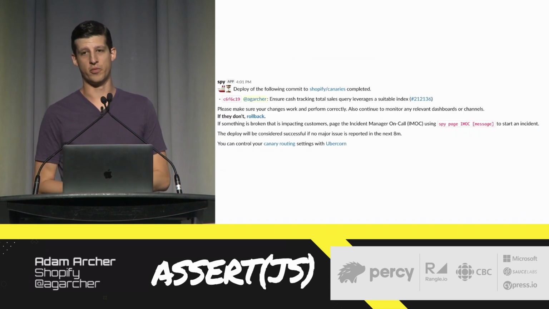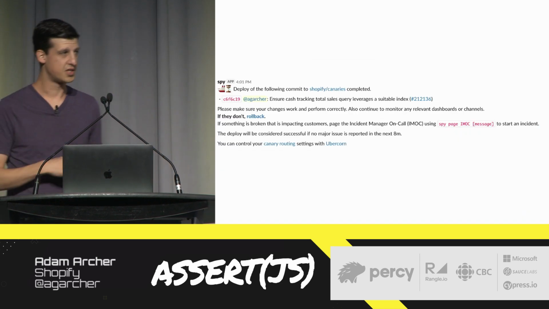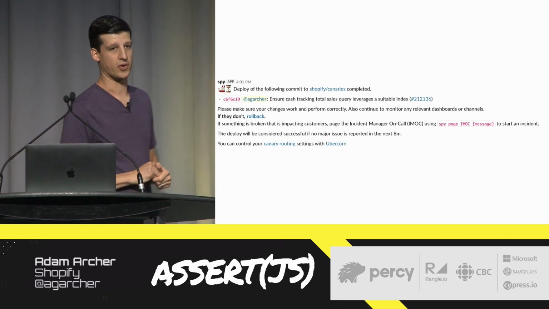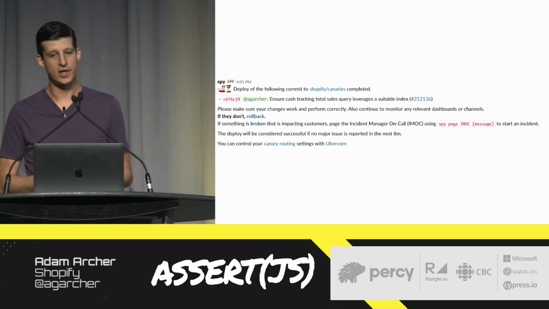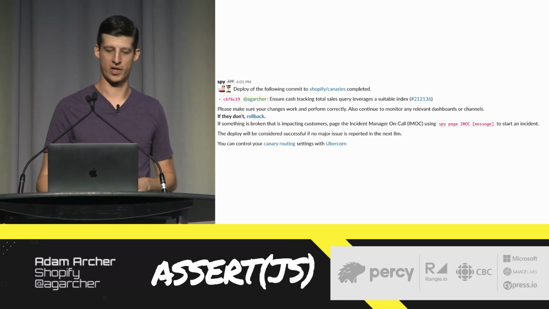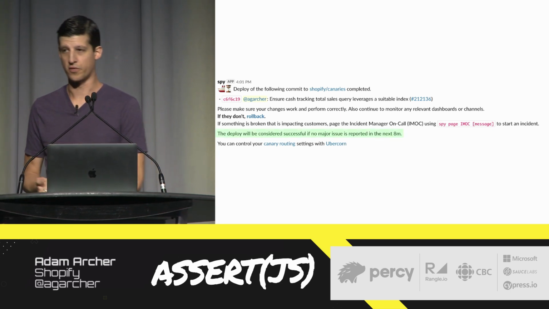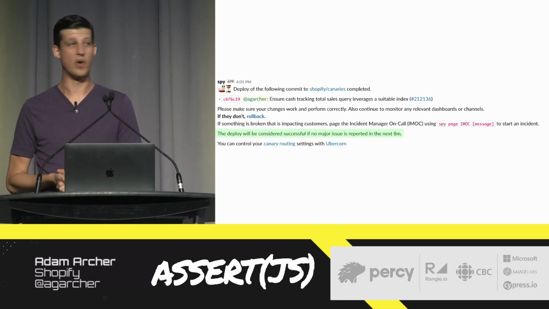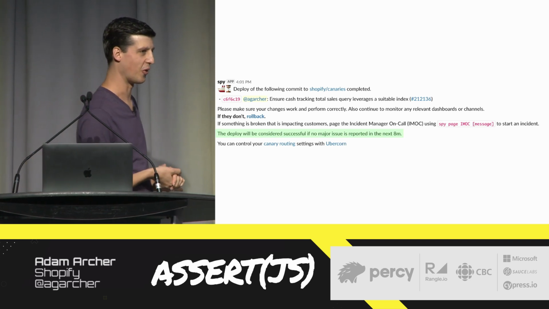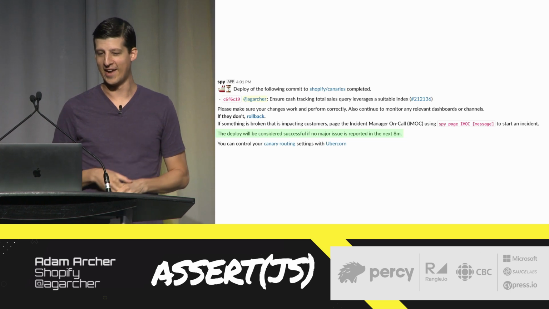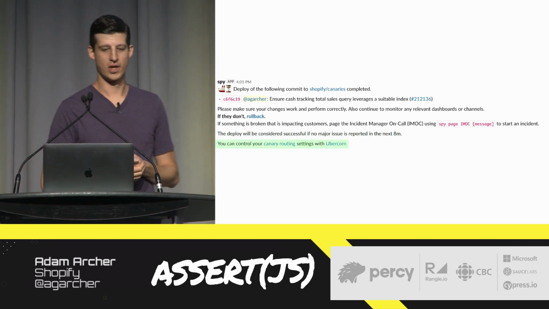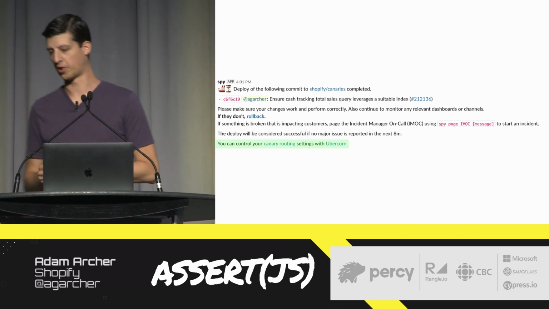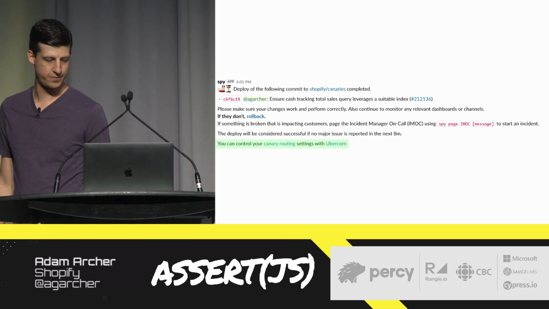So once it rolls out completely, or once the deployment completes, I should say, Spy will ping you again, and it'll say, again, the deploy worked, and gives you more information on what it is you need to do next. So first it'll tell you, you have 8 minutes to verify this, or we're going to deploy it to production. And it'll tell you how you can actually verify it and what you need to do. It tells you to use this tool called Ubercorn. So let me show you what that is.